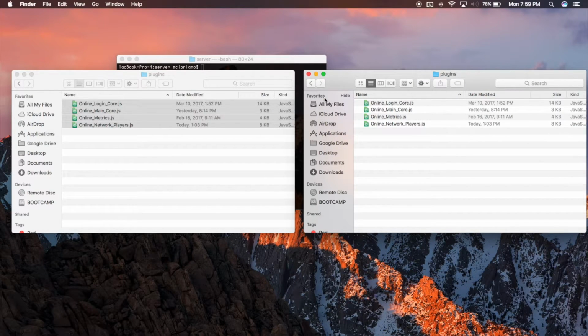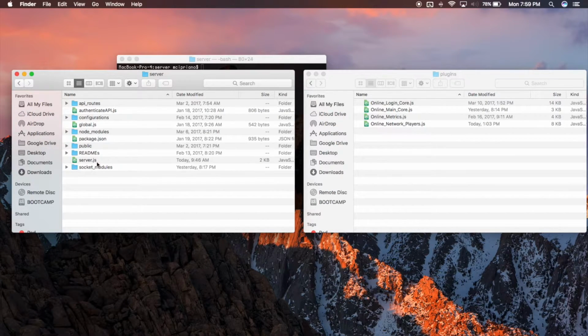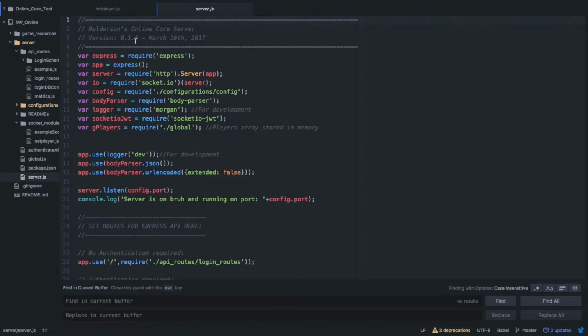When we open up our project, we'll get to that in a minute. Let's go back here and make sure all the server files are updated. Okay, everything looks like it's been updated properly. I can even check Atom real quick. I just messed with my configurations, but I seem to have Socket Modules NetPlayer. Okay, so we have everything all set up. Server should be on 0.1.0, my latest update.